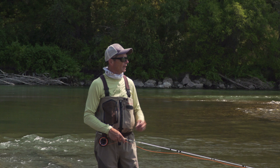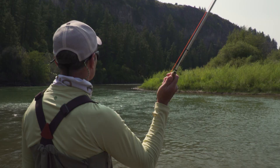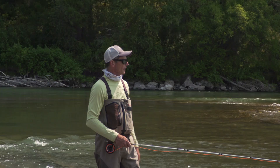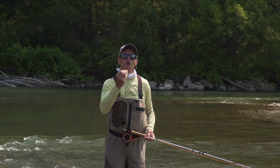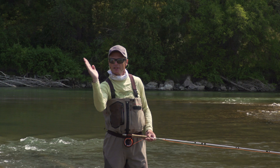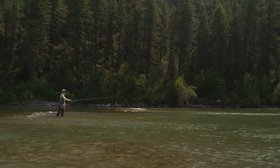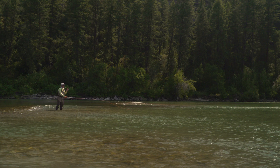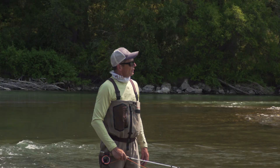Those are your general loop identifications, but there are also things that can go wrong, and there are three distinct problems I'd like to talk about — how to recognize them by just looking at that forward cast. The first problem is where your loop climbs on the forward stroke and drops and falls in a big mess in front of you. I call it a fluttering leader. This is caused invariably by starting a forward stroke with too much power. When you make a backstroke and the rod stops, it has to go forward and accelerate. Start slow and finish fast — that's a beautiful casting stroke. If you start fast, you've lost it.